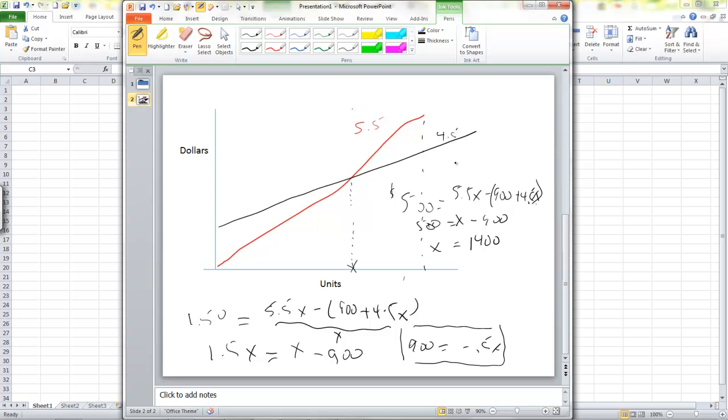That means that when we have 1 million units, we would have sold 1 million times $5.50. We would have sold $5,500,000 worth of product, and it would have cost us $4,500,000 to produce. The 900 becomes extremely insignificant, virtually zero in all this. The 900 started out as less than $1,000. Think about it. We're talking about millions. 5.5 million minus 4.5 million. The 900 gets lost in this equation at that point.